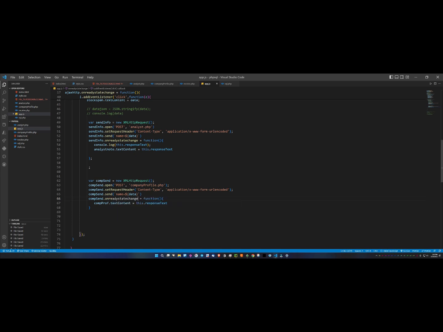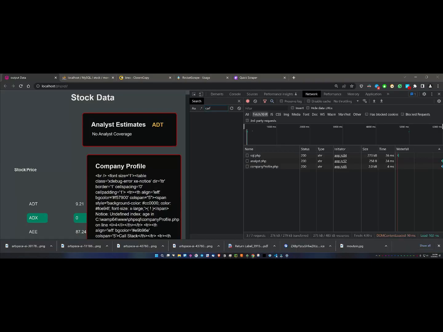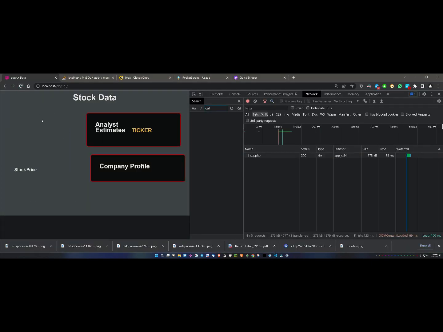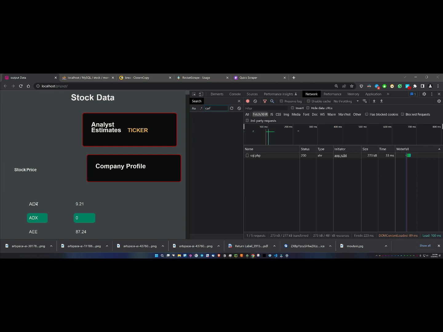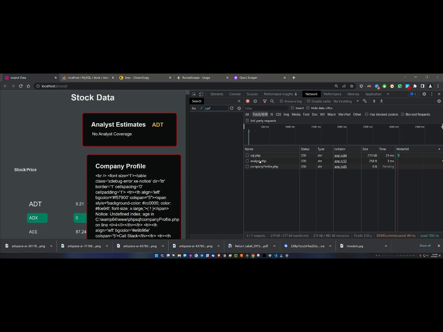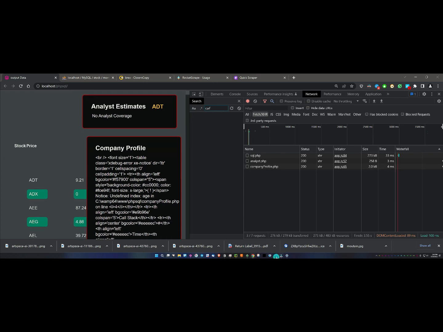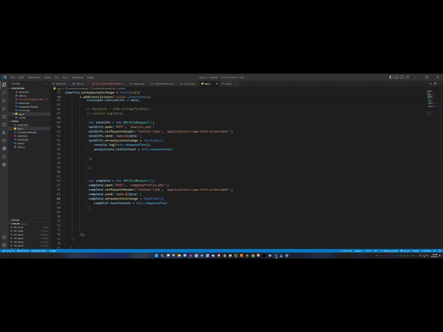Okay, I've changed it to the on ready state change, let me see if that works. Then try to click. No, this doesn't work. So I've probably made an error somewhere when I was editing the data.